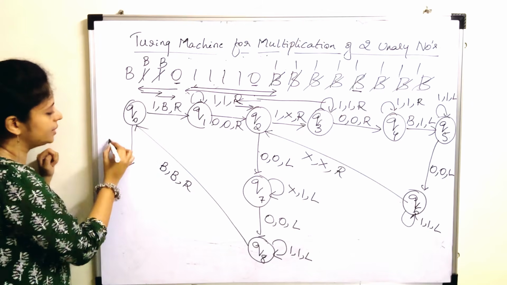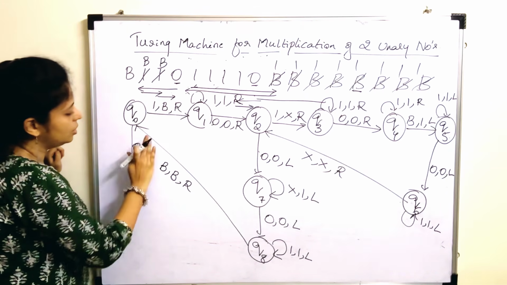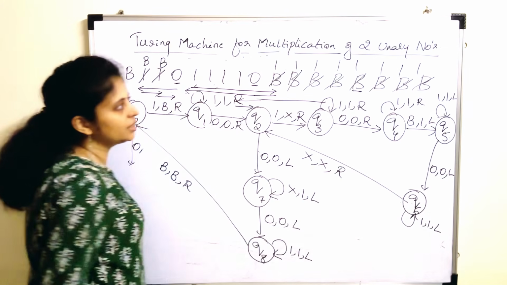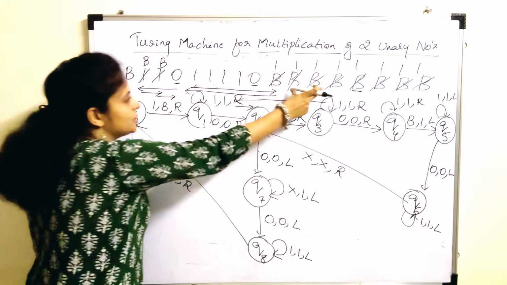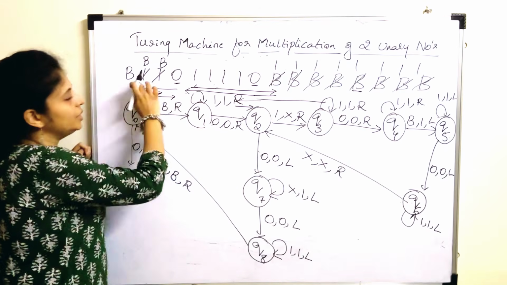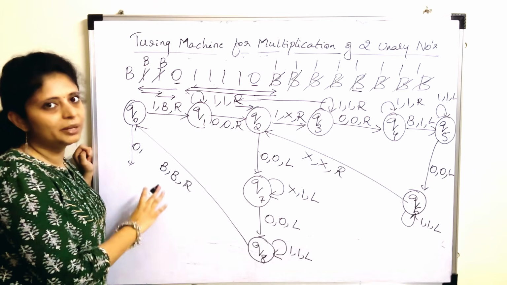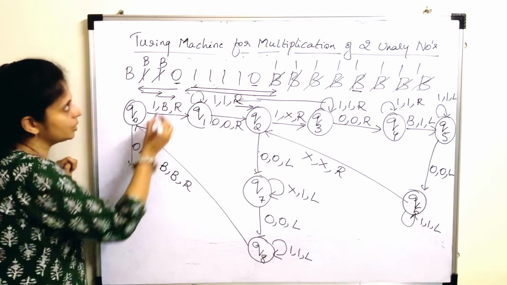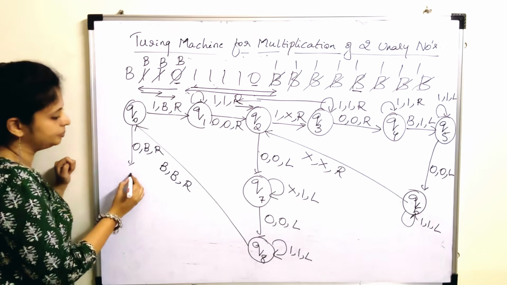So when we get this 0, 0 will remain 0. Now this first part was done. All these blanks are represented with 1. So what I said before, after representing all these blanks with 1, we need to represent the remaining leftover symbols with blank. So that will be our final output. So when we get 0, that 0 will be marked with blank, move towards right side.